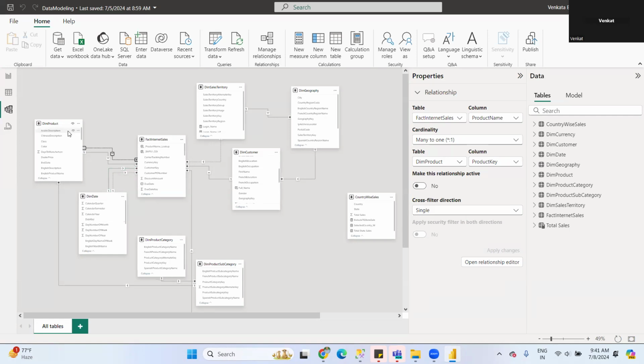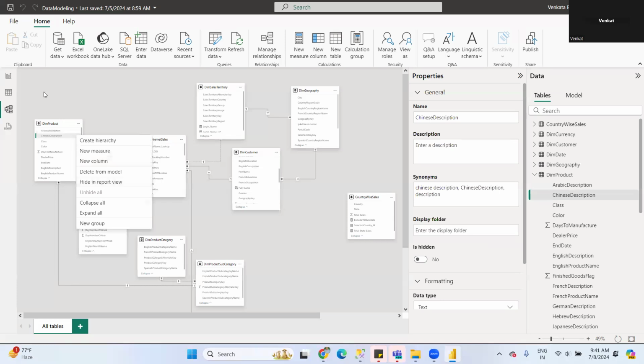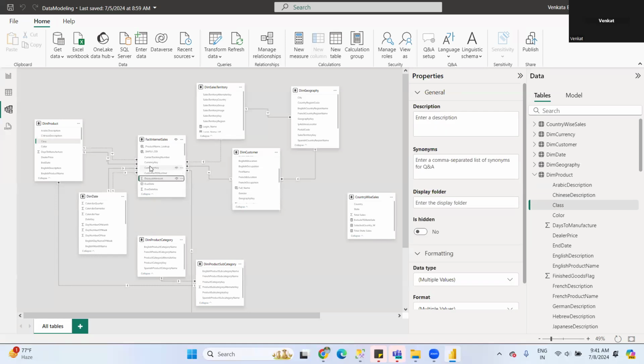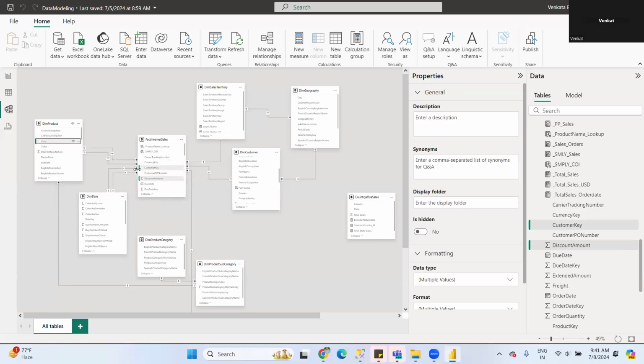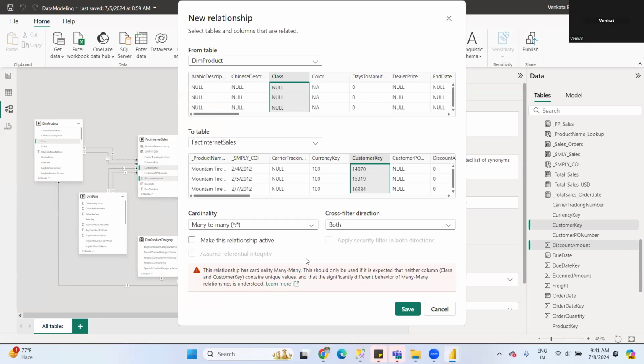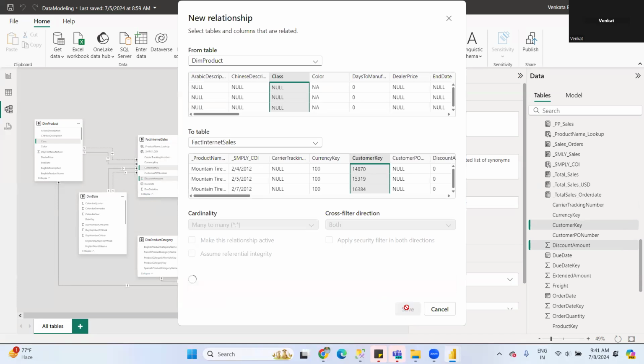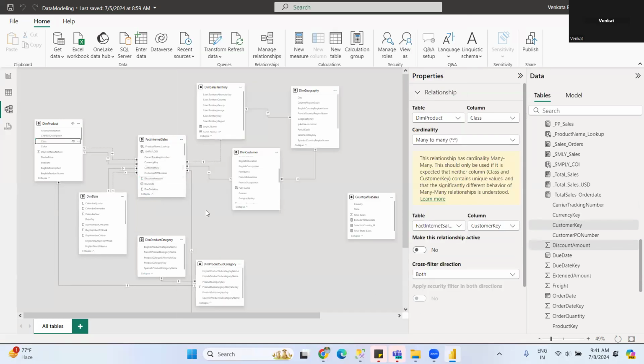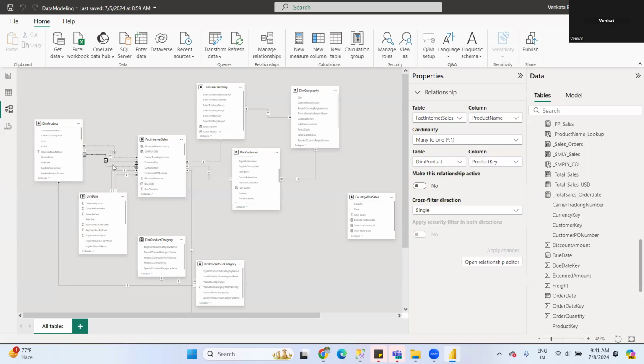You can try one more relation also to understand. Right now we created only one, right? So you can create this versus anything. This customer key, let us assume. So drag and drop, create, save it. So see, now one more inactive relationship is created. We can create more than one inactive relationship between tables. Just remove it.